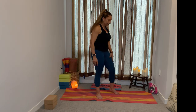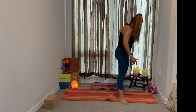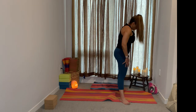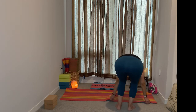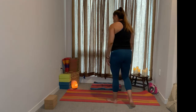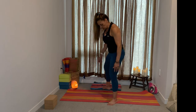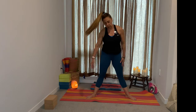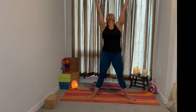And speaking of hips, go ahead and take your toes 45 degree angle off of your mat. So you would do 45 degree angle. I'm gonna just face you. Take a nice deep inhale, the arms all the way up to the top. And then on the exhale, we're going to do a squat flow.